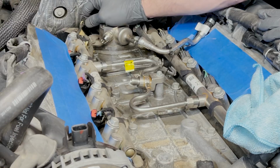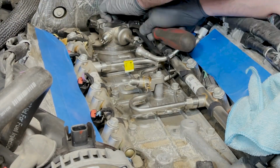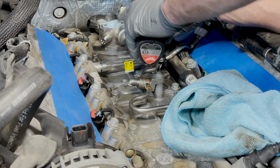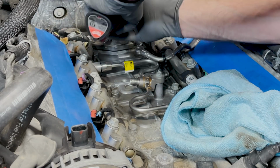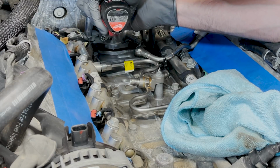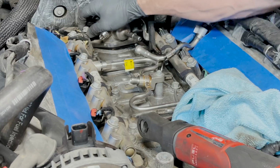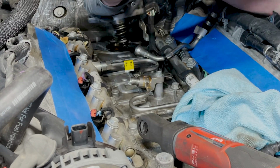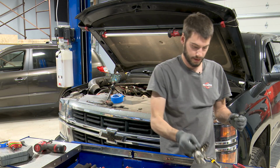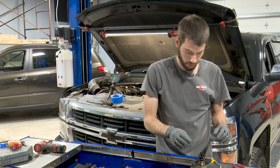All right, we'll disconnect the electrical connector on the pump. Okay, now it says to loosen these evenly so that damage to the plunger doesn't occur. There we go. Bring our gasket with us. Okay, there's our old high pressure fuel pump. I'll toss my rag over that hole there to at least cover it up so nothing can fall in there while I'm talking over here.